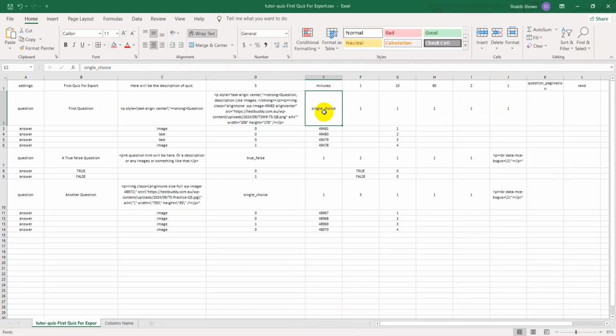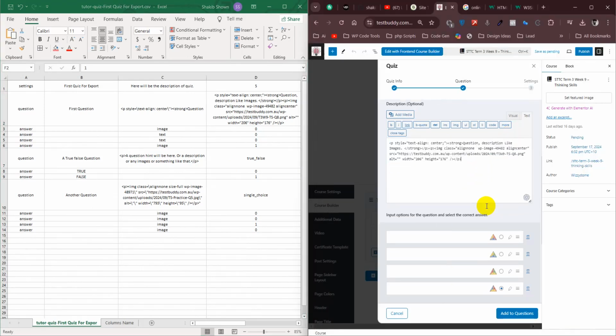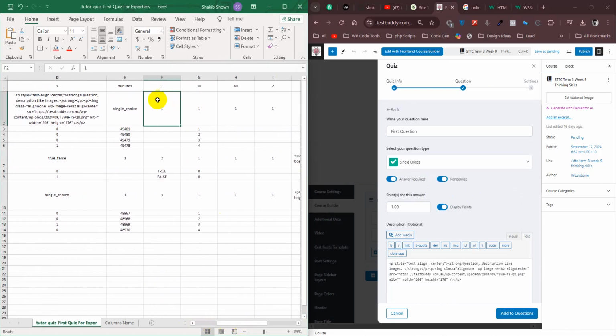And after this is the question type. This is the question type, single choice or something like that. And after this, there are some settings. If you look here, there are some settings like whether the answer is required. The first one is whether the answer is required. If yes, then 1, otherwise you can put 0.